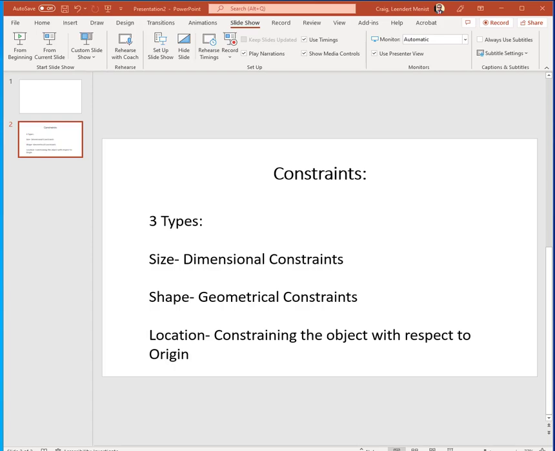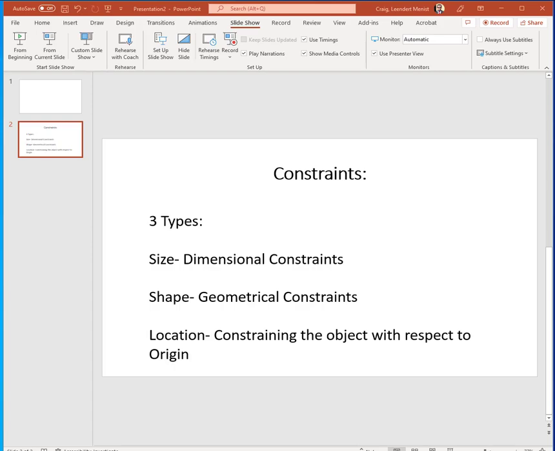To tell the software where the object exists, since we have 3 separate planes, the XY plane, the XZ plane, and the YZ plane, the only place that all 3 planes intersect is at origin, which is sometimes known as 0, 0.